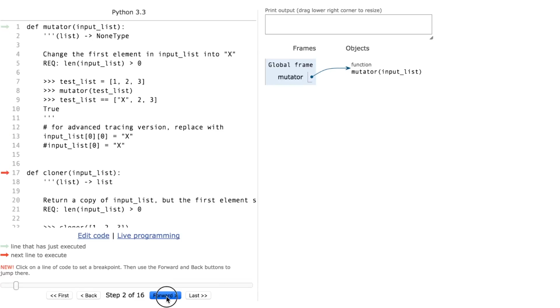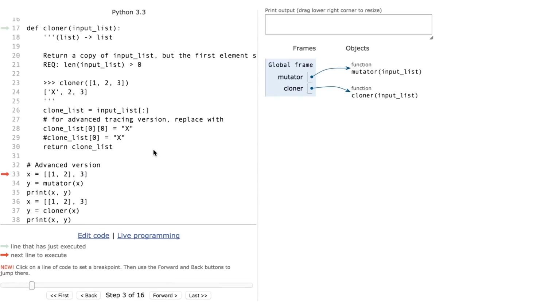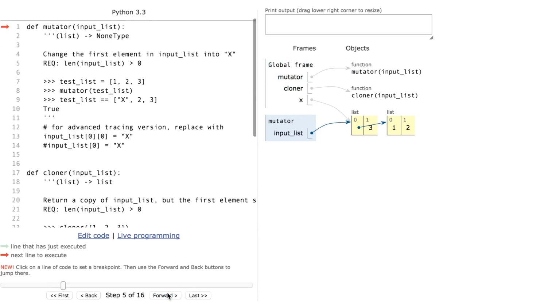All right. So we initialize the two functions again, and now we do the advanced version. So x equals a simple example of a list within a list again, and y equals mutator x. So we'll see what it does.